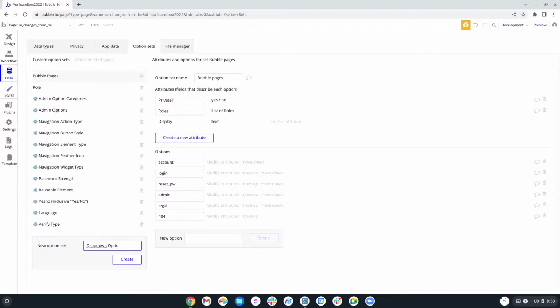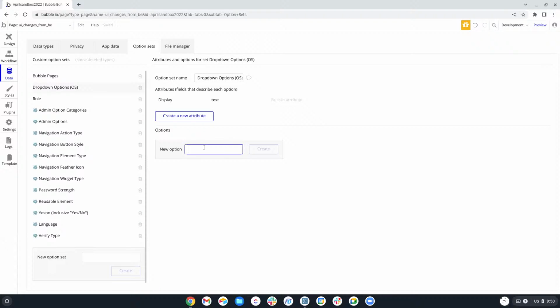Drop down options, OS, and then we're going to have one both, two logged in, three both, four logged in, five both. All right, now we're going to create an attribute.